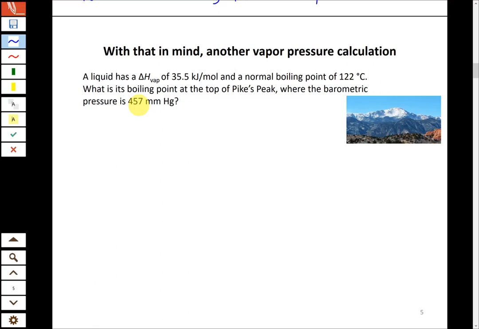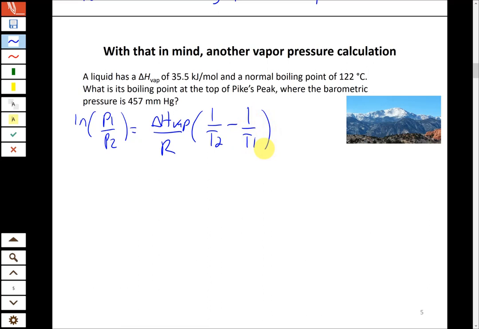Okay, so in this case here, it may not look the same, but we're actually using the same relationship between vapor pressure and temperature that we already used, which is that the natural log of the ratio of the vapor pressures is equal to enthalpy of vaporization divided by R, and then the two temperatures, T2 minus T1. All right, so what we're looking for here, let's sort through the given information first. Enthalpy of vaporization is given to us. There's no way for us to find that from scratch.